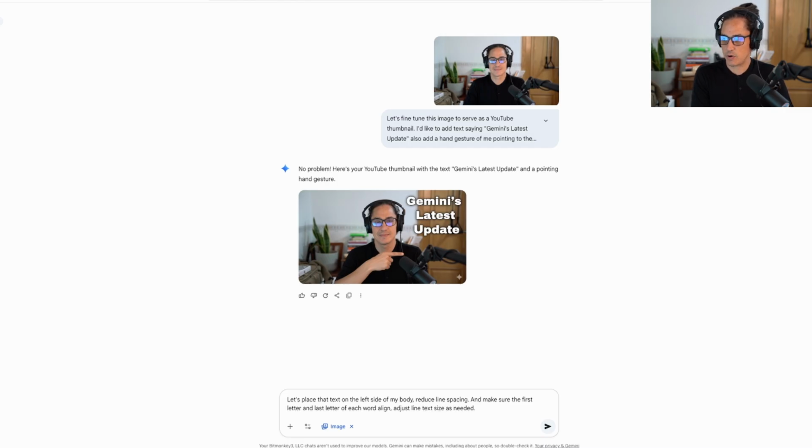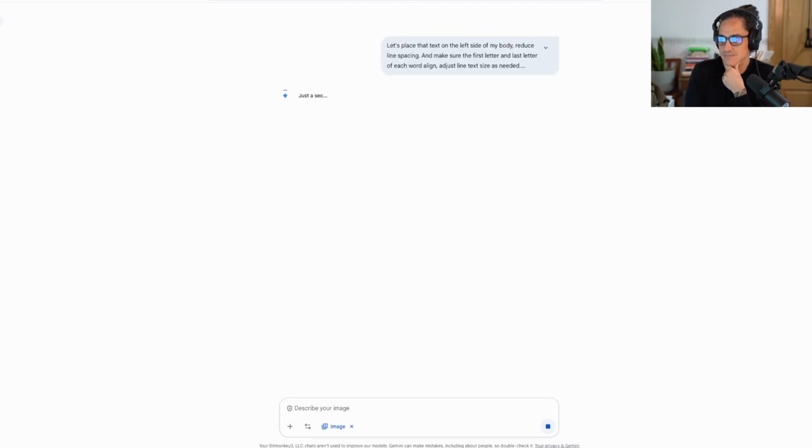Let's see if it does this properly. Reposition my hand to point to that new area. And for the right side of my body, let's put the text code name Nano-Banana. And let's see how it does.